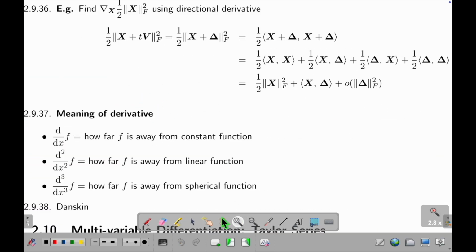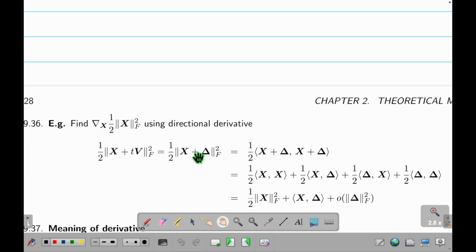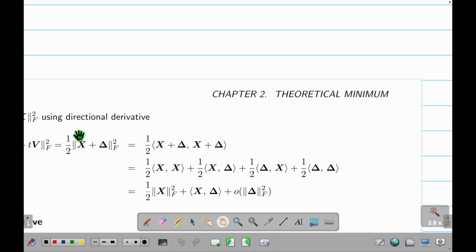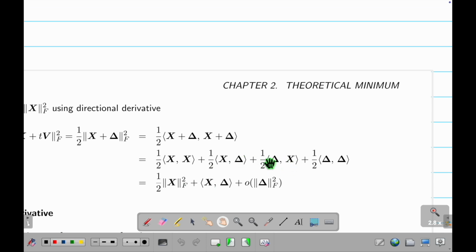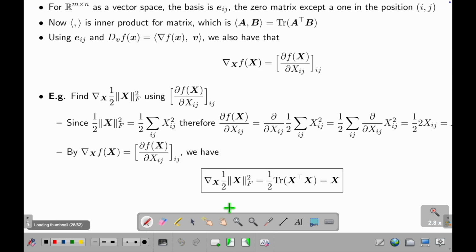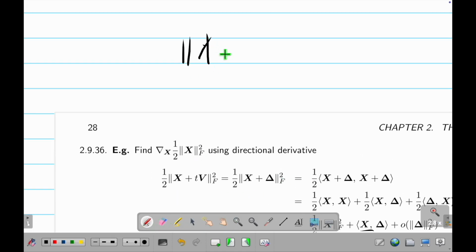Now let's do the Fréchet version. So I want to find this, I have delta X, the TV. I just consider TV again. So what is the norm? Well, this is norm, right? But just the matrix version, it's just trace. So now I do the same again, A plus B, then I have 4 terms. This is higher order term, so I put it here. This is the first guy, which by definition is just the F norm. What about these 2? They are just the same thing. I flip them, so I have 2. This is the gradient, which is correct, I mean the X is the gradient. Okay. Then what's next? What about Ax minus b? Same thing. Okay, I leave it as an exercise.